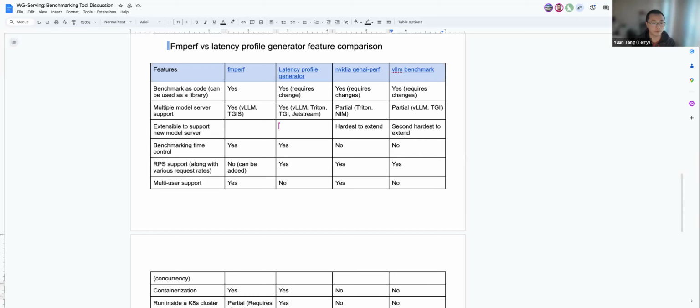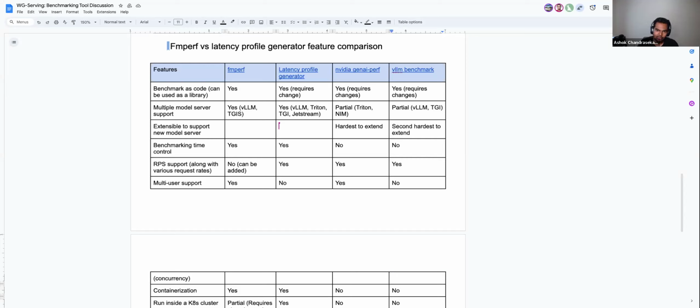So TPU support is being added to VLLM, which now supports it, and PGI also supports TPUs. So Jetstream is the tool from Google that is open source that you can use. We wanted to benchmark, so we added that to the list. But I would say based on how popular it is, it's not a requirement that we immediately add it.